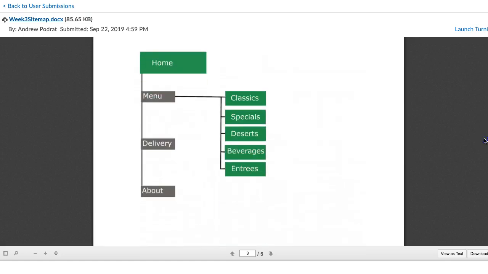Andrew, this is a really nice package of screenshots and the like. Your visual sitemap is simple. It seems to have 3 levels. With your competence, you'd probably be able to finish all 3 levels. But just know that for the purposes of this class, if you have a home page and then maybe 3 or 4 links and pages off that, that's certainly adequate. That way you wouldn't have to divide up the menu if you didn't want to.